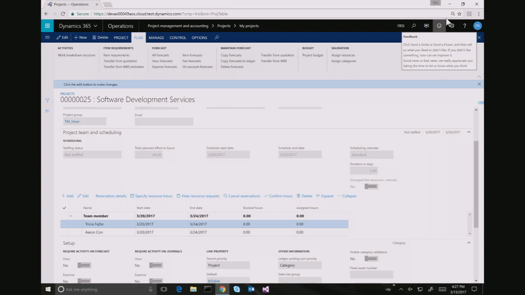Where does the skill set come into play? Like, is the skill set the same as the resource Trisha, or will I be able to see how many other resources I have with the same level of skill set? So there are ways to search for resources by skill set. I didn't really talk to it, but I brought that screen up real quick where you can see which resources. Basically have a query. Not like Trisha as a search predicate per se, but you can pick what skills are important.